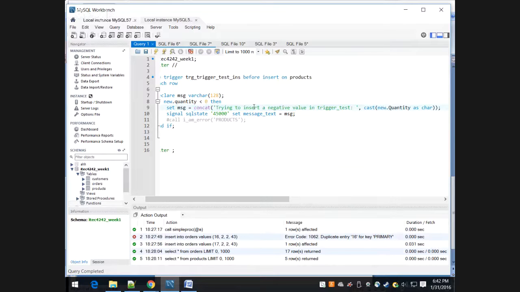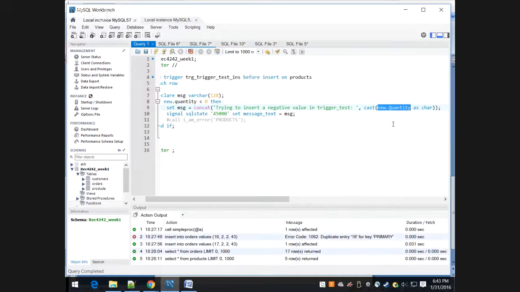And this full thing is not required. I don't really care either way. If you want to have the table name, that's going to be a little bit of work on your part. Maybe bonus points, maybe not. All depends. But in this particular scenario, this is your message. And as we can see here, we have a new dot quantity.